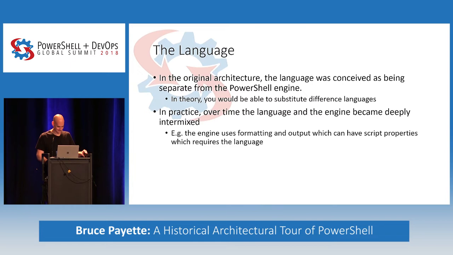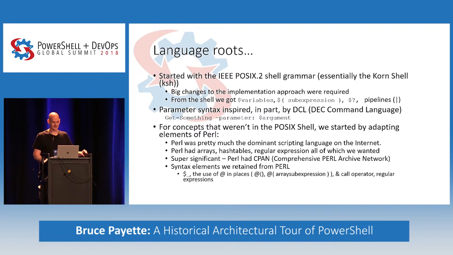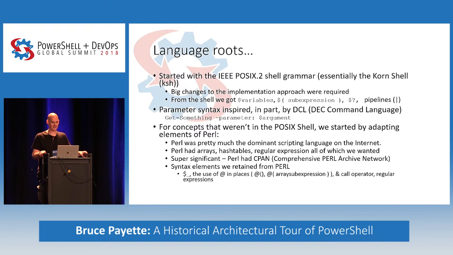The language roots: we started with the IEEE POSIX.2 shell grammar, which is essentially the Korn shell, which is more or less bash, which all come from the Bourne shell. POSIX stands for Portable Operating System Interface, with an X on the end because it sounds cool — official designation. We tried to stick to the POSIX grammar as much as possible. We actually had a Yacc grammar that we started with, and for a long time Jim Truher, who was the PM, was maintaining the language grammar in Yacc and trying to update it. Part of the problem is that PowerShell is not a context-free grammar — there are deals between the parser and the tokenizer, and tokens have different meanings depending on context, so you can't really represent that type of grammar in Yacc. Eventually he gave up.